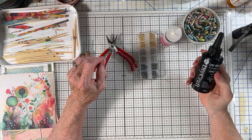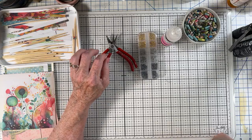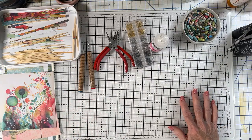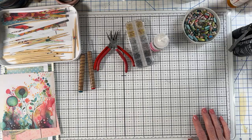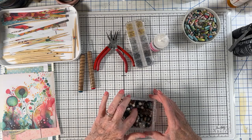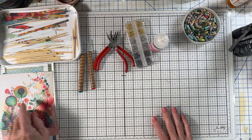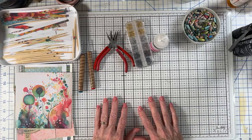And she used this UV resin, and it gives the bead almost like a porcelain type effect, and I'm sure that I will be using that in other craft projects, so I decided to get it. Let's see, what else will you need? Just some miscellaneous beads. I always have a little catch container of beads that are just kind of loose around my craft area that I can pull for different projects I'm working on. And then some scrap paper and some glue. That's about it. So let's get right into the project.